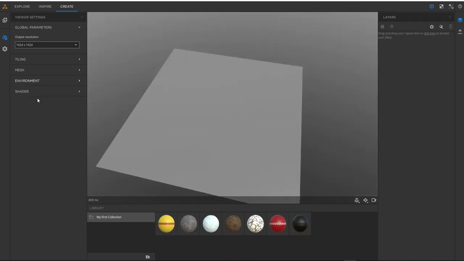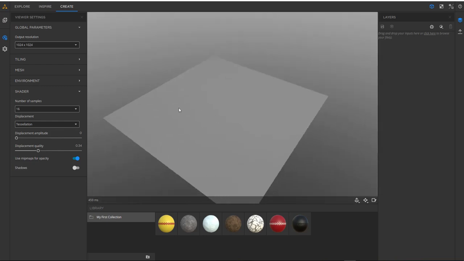All right, under the shader, this is where I'm going to show you where this ties. Within the shader, this is how many samples you want to get at every single point when you're working. We'll talk about this displacement in just a moment. I'll talk to you guys about this displacement soon.